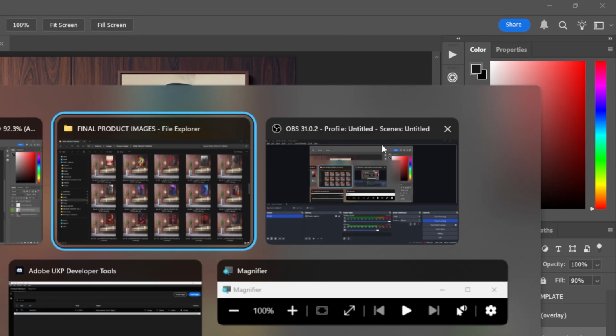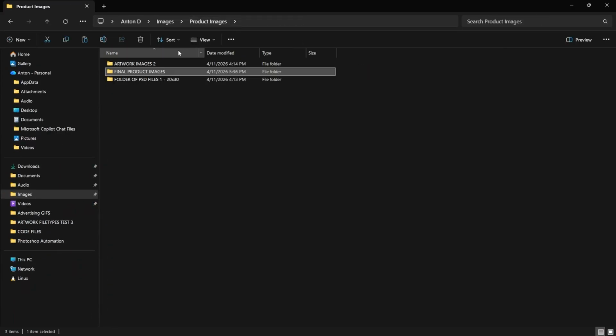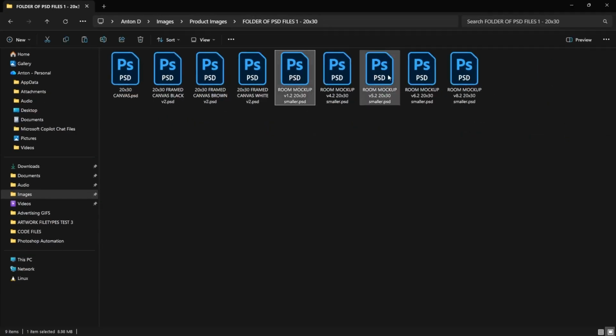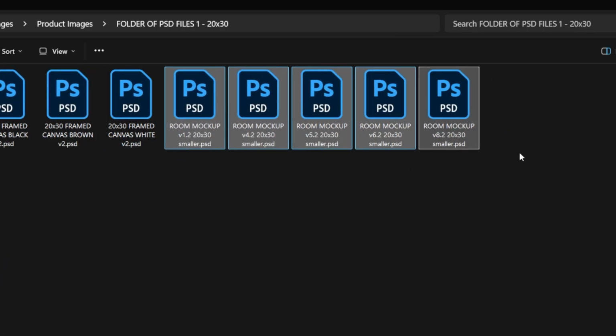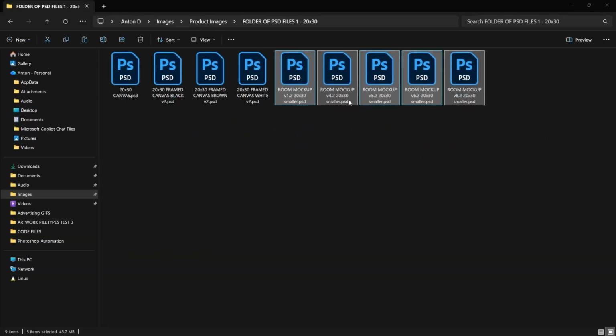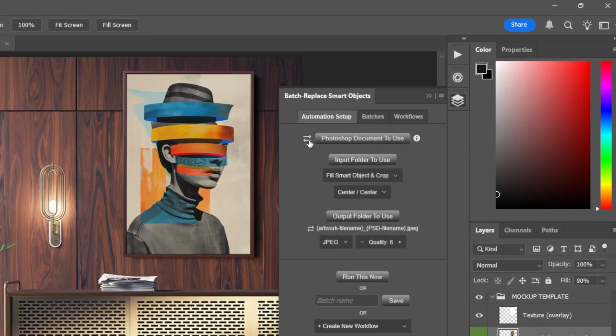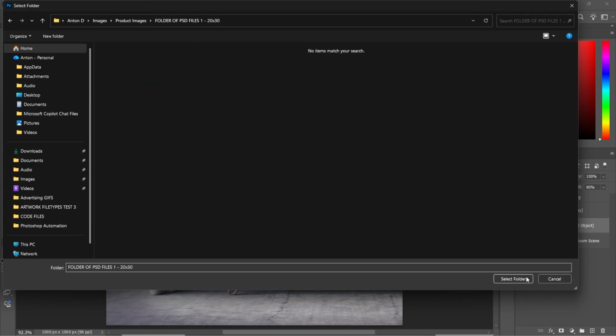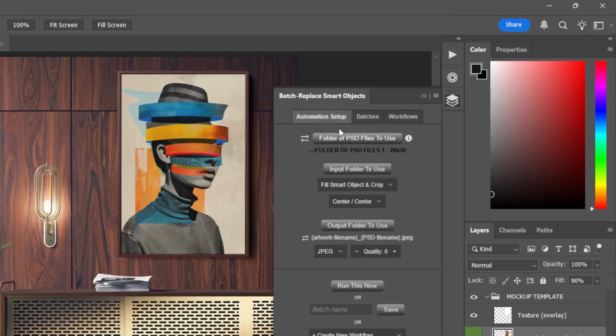There's no need to just use one single Photoshop document at a time. If you have all of your mockups inside of a folder, set up something like this, where maybe it's an e-commerce store, you have your product images here, and then you have your different room mockups showing what the image looks like inside of a different scene. You can just flip over to use a folder of PSD files. You can just select the folder of all of your mockups, and then what it does is it'll just start with the first mockup inside of this folder. It'll replace the smart object area with all of the artwork images in the input folder, export everything, then it'll move on to mockup number 2, go through that full process, mockup number 3, 4, and so forth.